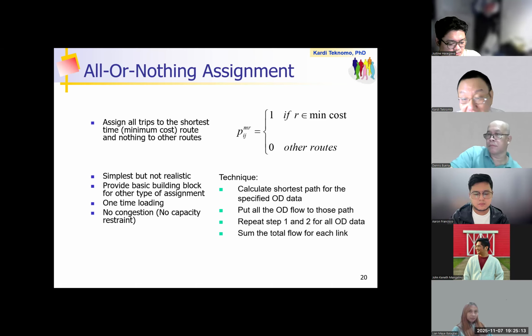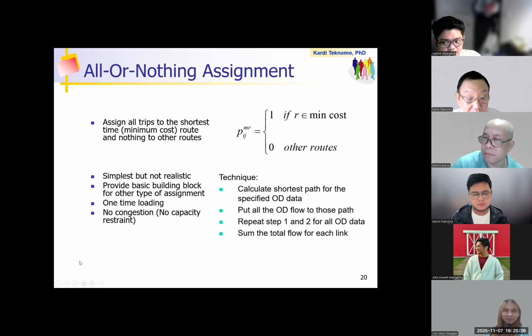I will give you an example later. So this is very simple, not realistic, but this is the basic building block for any other type of assignment. Okay. So I'll show you in one-time loading, because this has no capacity, so there is no congestion.